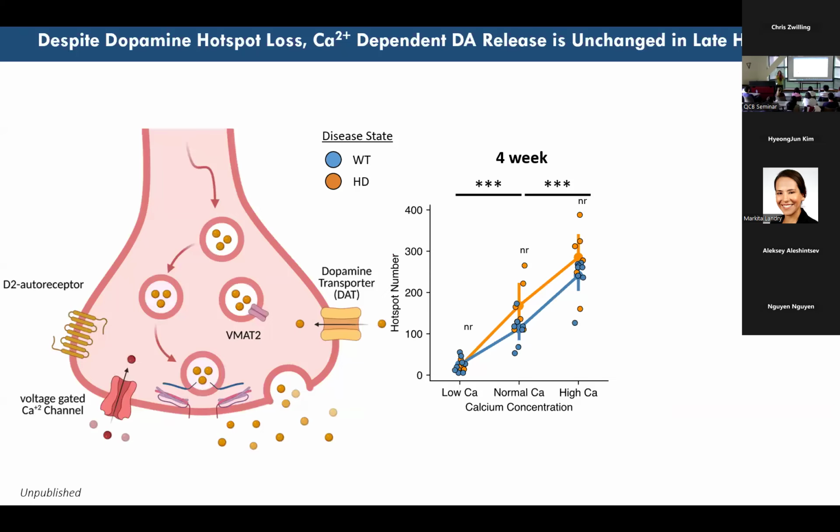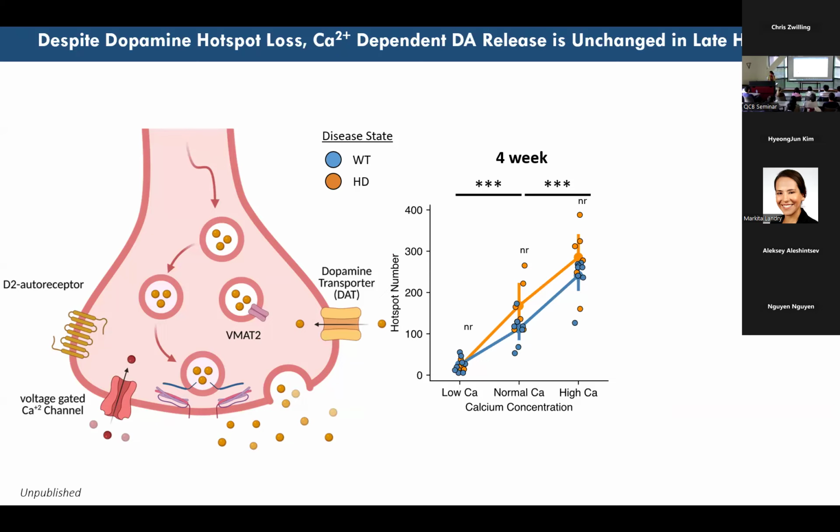this global, again, suppression of dopamine as a function of disease progression, because you can imagine that there would be many different ways that dopamine could be depleted in a disease model like Huntington's disease. It could be that the synthesis of dopamine is compromised and therefore there is exocytosis, but those vesicles are empty. It could be that the exocytosis process itself is compromised, or it could be that dopamine is being decreased, again, globally, but is being compensated for by an increase in dopamine release from fewer release sites, right?